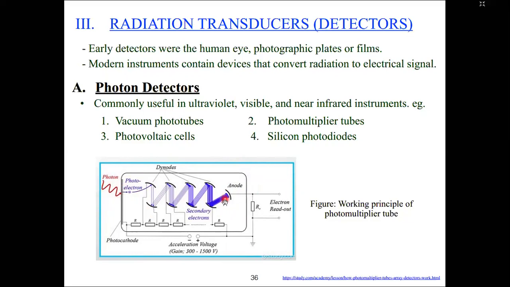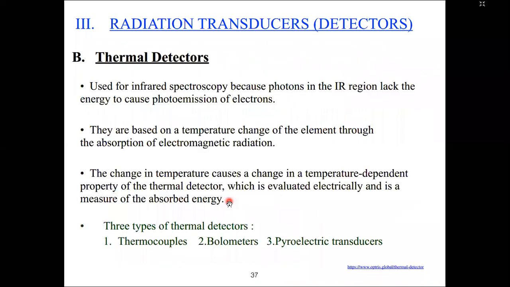This is proportional, right? For example, if you have 10 photons, then you have a large number of electrons coming out in the first place, which will go to the first dynode. It will release a larger amount. By the time it goes, it is proportional. That's how the photomultiplier tube works. It starts with a very small amount of photon and turns into a detectable amount of electric information. So that was the photon detector.